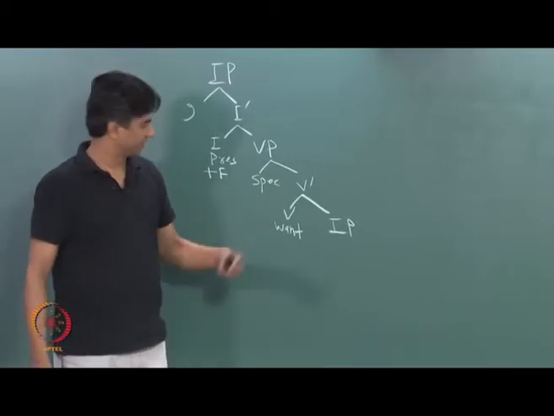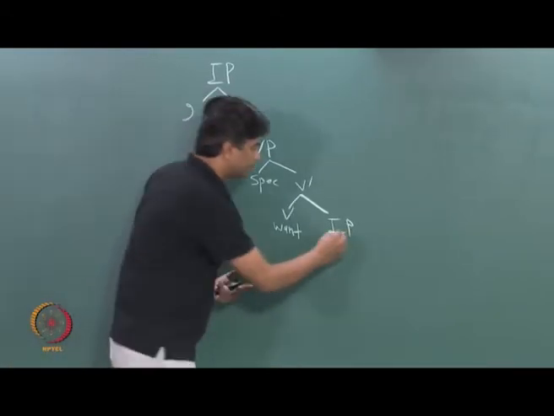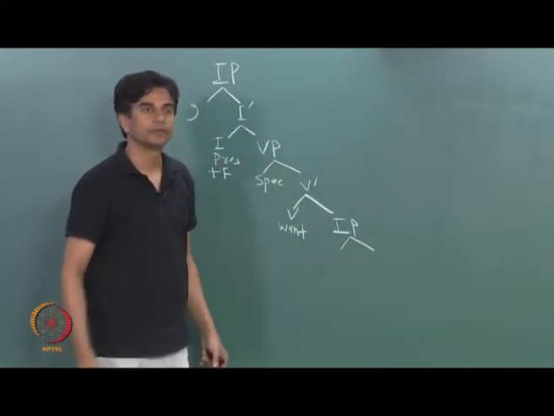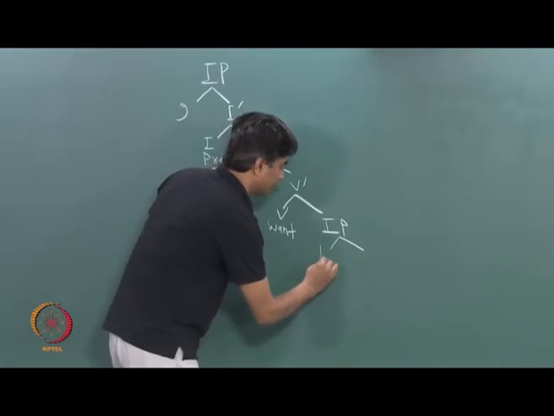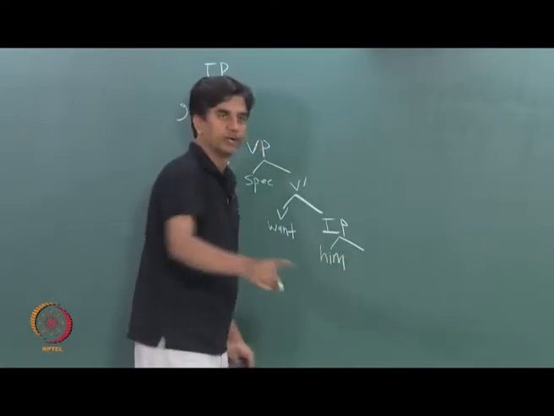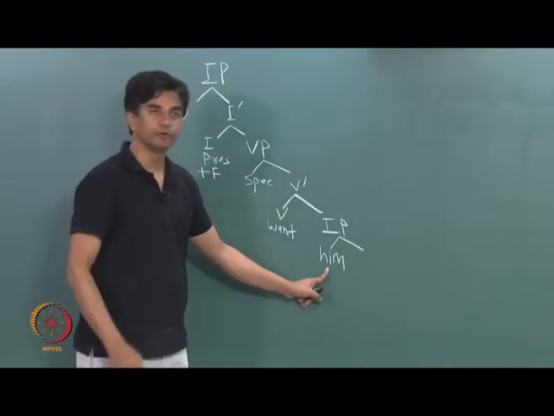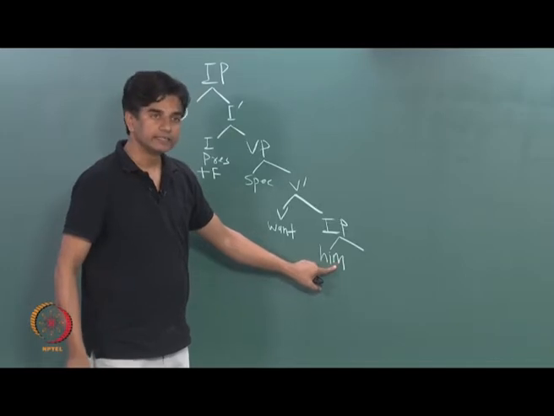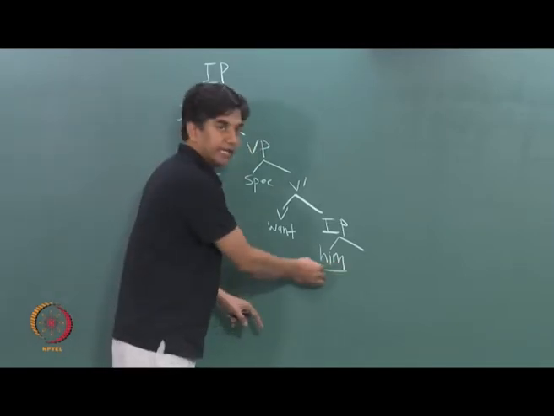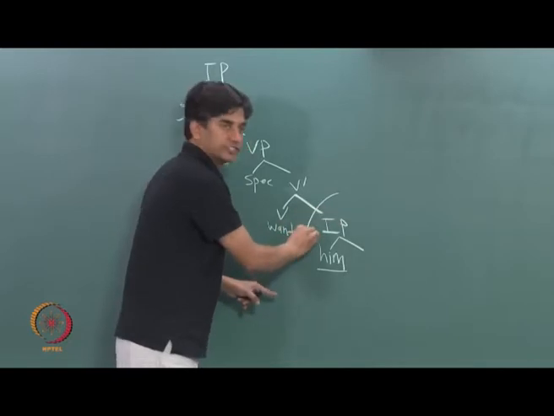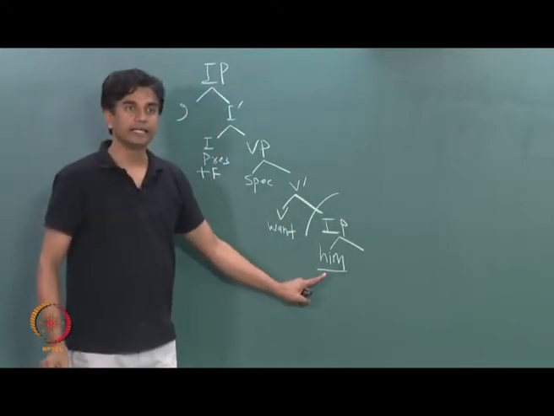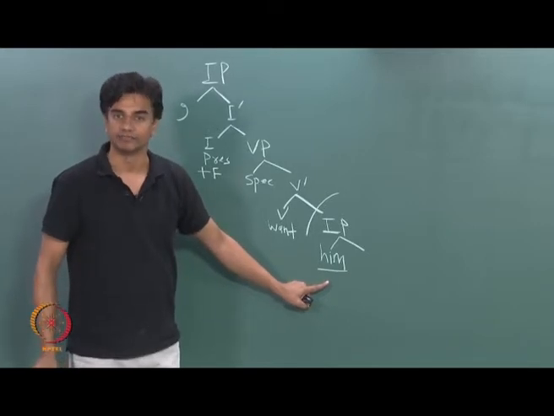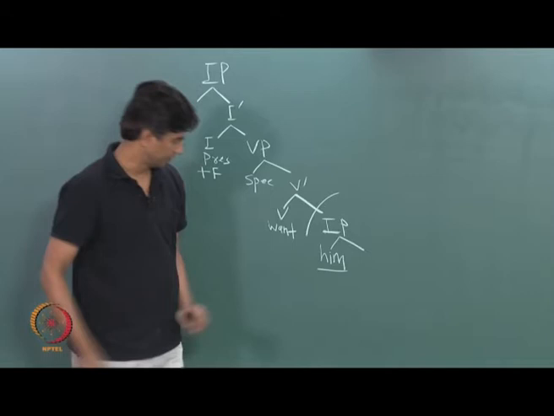All right? But so again the problem is, let's draw this thing and then you will see further problems. So here is your him or John. I am putting him for a specific reason, that I want you to see that this NP in the subject position of the lower clause is not getting a nominative case, it's getting an accusative case. You see this thing? So hold on.